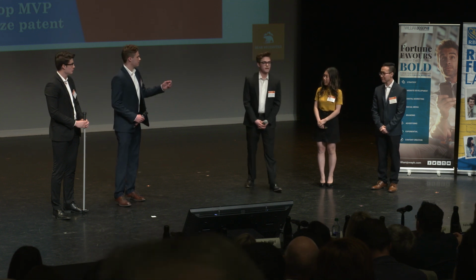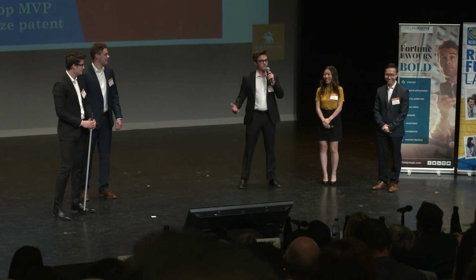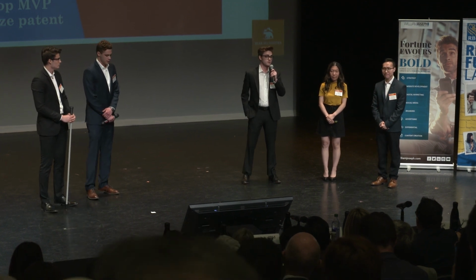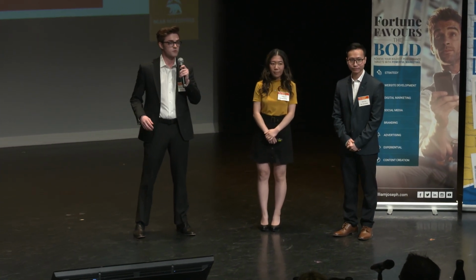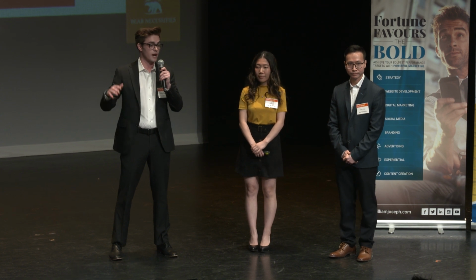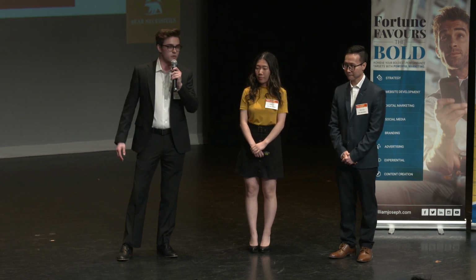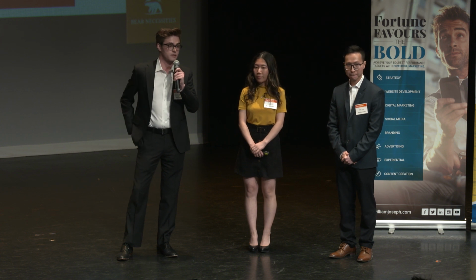So we were estimating about $150 selling price from us to the retailers. We based this off of some primary research we did in terms of manufacturing prices. We noticed that the manufacturing prices for high-end hiking poles right now in bulk is about $20 to $25 a pole at the highest end. So we estimated with ours, with the handle and the technology that needs to go into that, we based ours at about $70 manufacturing price, and then we would up that to about $150 to the retailer.